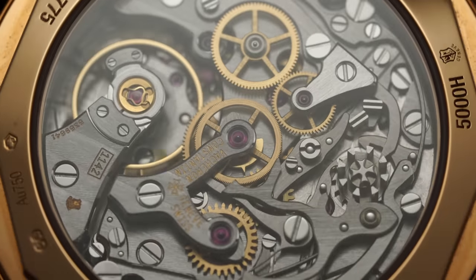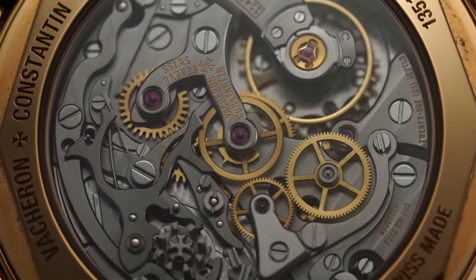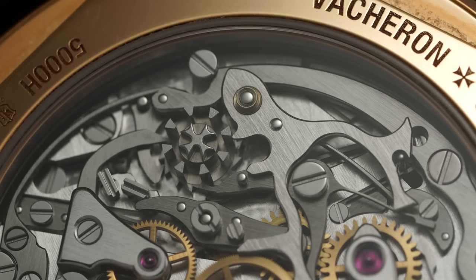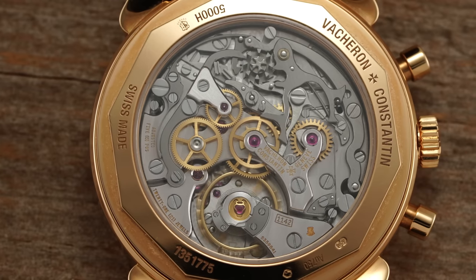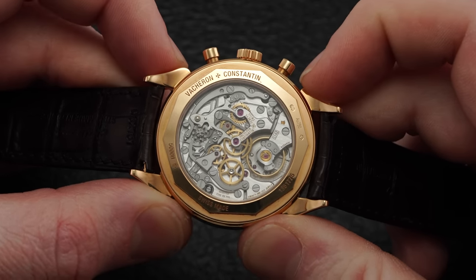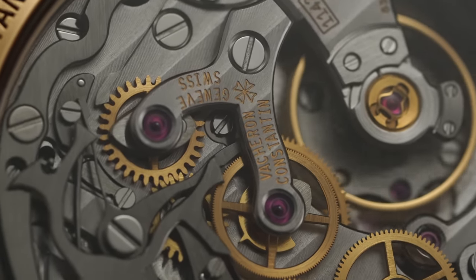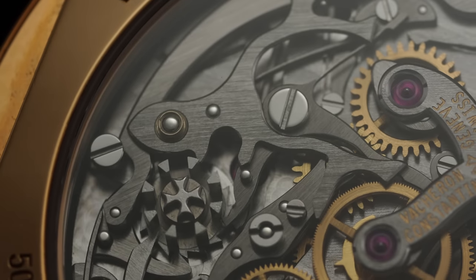This movement is based on the storied architecture of the legendary Lemania 2310, a base caliber found in some of the most iconic chronographs of the 20th century. However, this movement is produced and decorated in-house by Vacheron Constantin in Geneva, upholding the stringent finishing requirements of a Geneva Seal movement. The caliber 1142 employs a horizontal clutch and column wheel — capped with the brand's signature Maltese cross. The manual-wound caliber offers a clear view of nearly every component, with the chronograph center wheel on perfect display, making it easy to recognize the coupling clutch engaging and the snappy movement of the hammers on reset. The balance uses a free-sprung architecture with an overcoil hairspring, fine-tuned by tiny screws on the balance wheel. Finishing is exceptional: every exposed bridge displays mirrored anglage on its edges, Côte de Genève on their tops, black-polished screws, beveling on the sinks, and micro-pearlage on the exposed base plate beneath the balance.